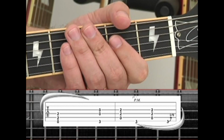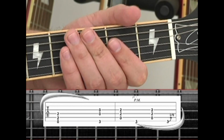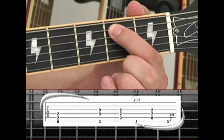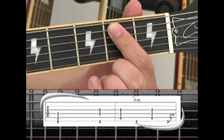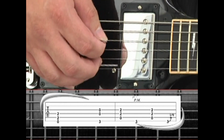The song TNT starts out with an E5 power chord. Just combine the 6th string open with your index finger on the 5th string 2nd fret. And if you've been playing guitar a little while, you can also add the 4th string 2nd fret by barring your finger across the 5th and 4th strings.